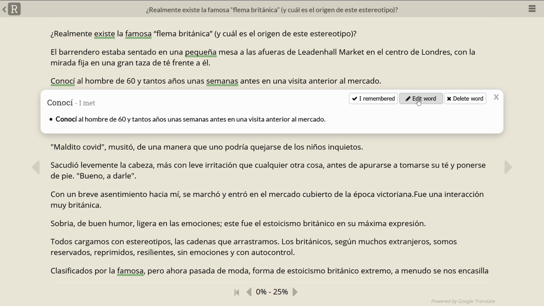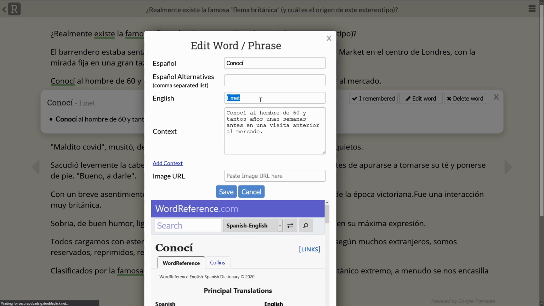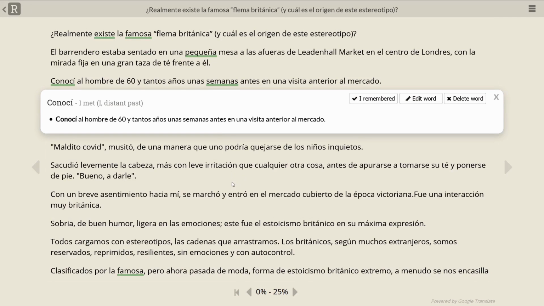I normally call it distant past, but it's the tense they use most of the time in the past. So you could say, for example, it would be I, and then maybe distant past. I don't remember the exact term in Spanish. Put a comma there, so you can know the tense. The tense is like pretérito perfecto simple, I think. Anyway, it doesn't matter. So you put down the bits of grammar you want to remember.